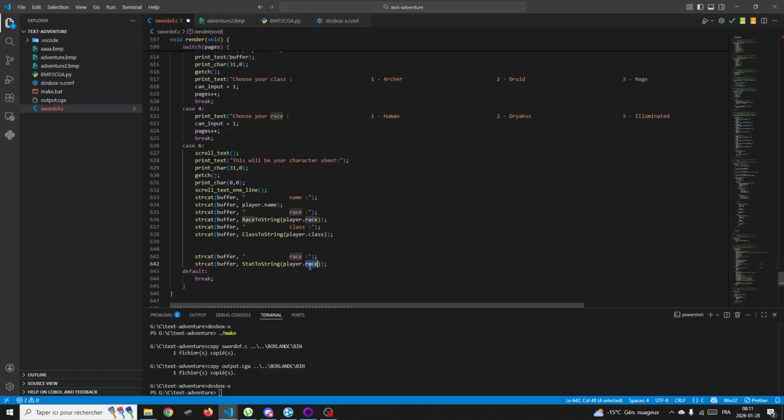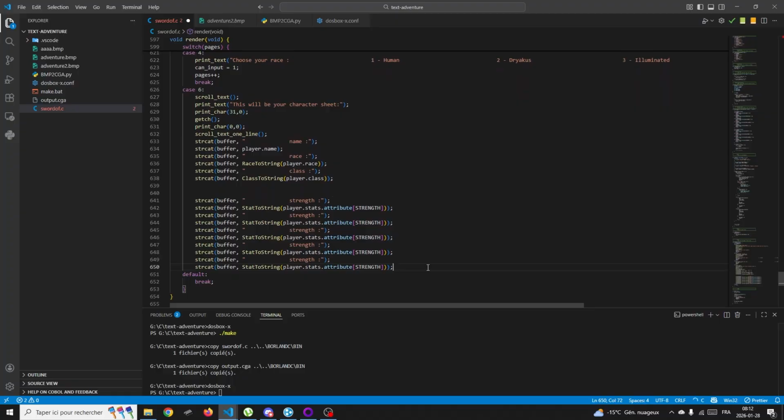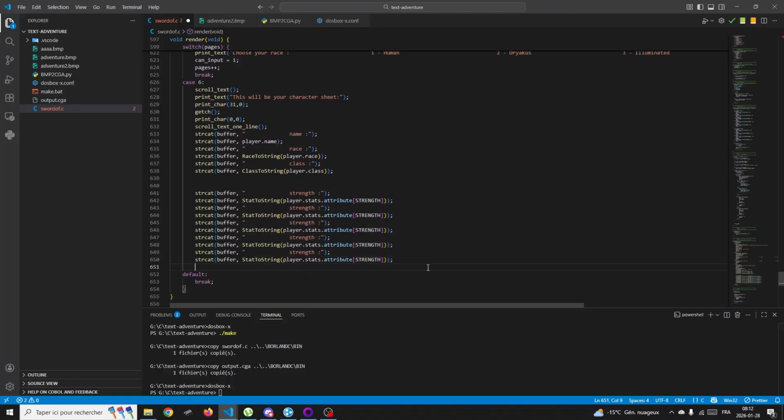It's gonna be player stats dot attribute strength. And I think it's good, right? So strength, right? So this will be 1, 2, 3, 4, 5, 6, 7.